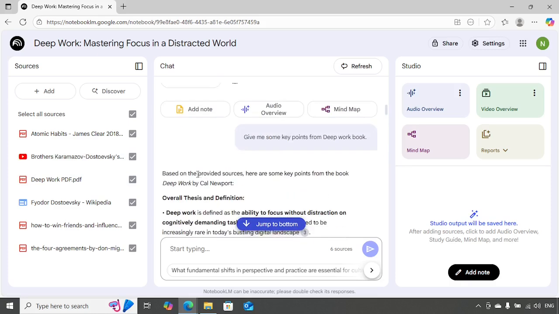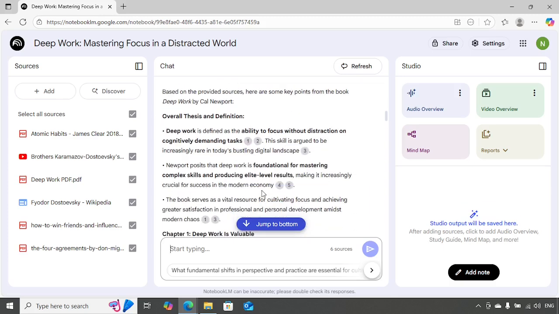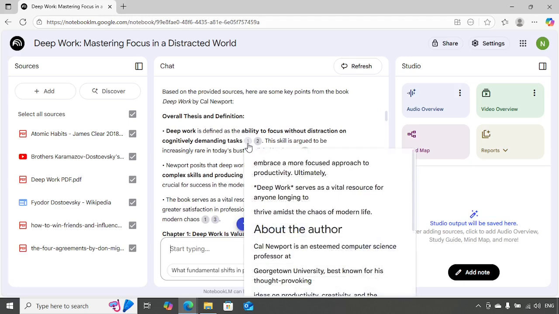Now you can suspect, how can I believe that this information came only from this document but not from the internet? How can you believe? All you need to do is put your cursor. It says number 1. Put your cursor and it is showing exactly where this information came from. It says embrace a more focused approach, productivity ultimately. Deep work serves as a vital source for anyone longing to.